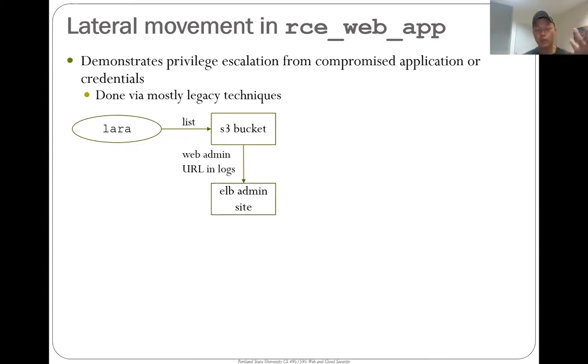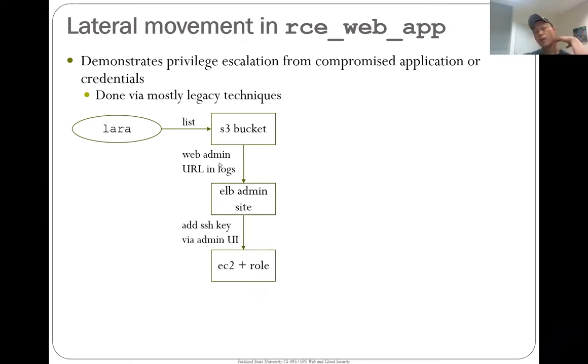You can instantiate this on AWS, you can instantiate this on Google Cloud, but you would like to be able to log all the interactions with this load balancer, and that's what this is demonstrating. This is an elastic load balancer, which is the terminology in AWS for one of these things. It's an elastic load balancer for some kind of site, and the logs for this site are stored in this bucket.